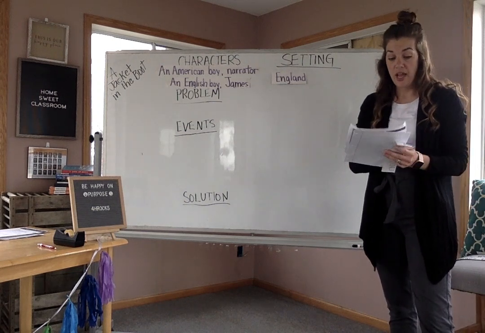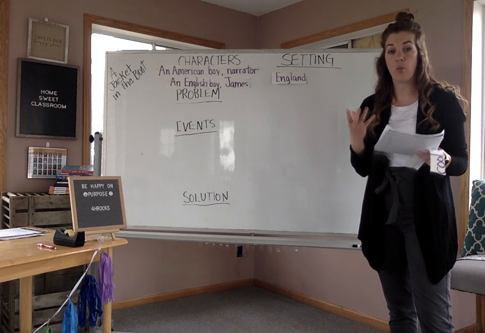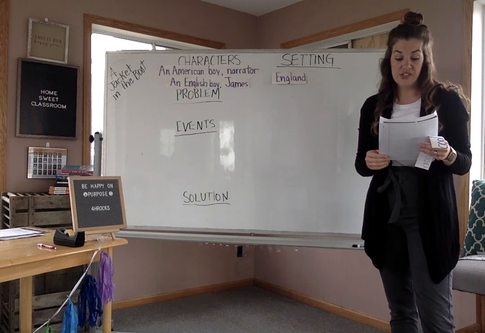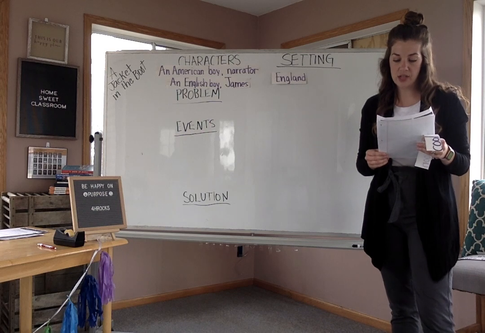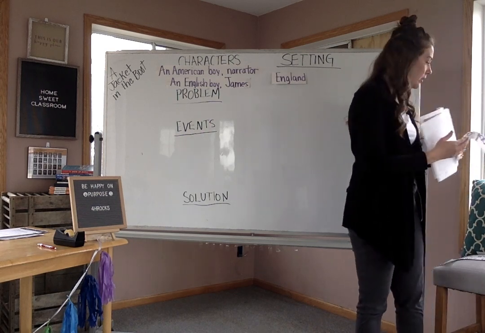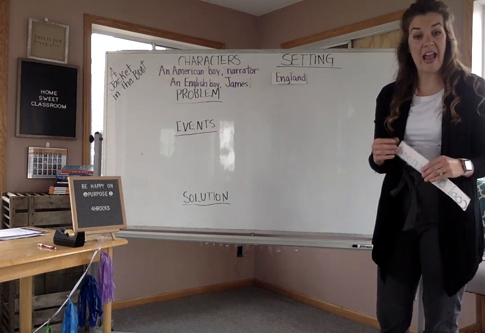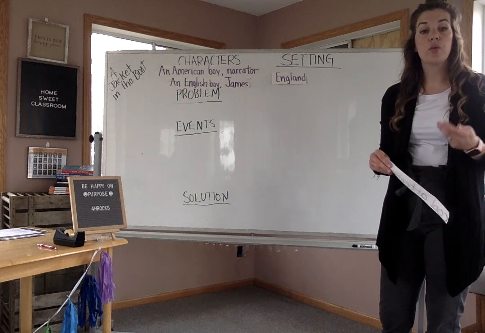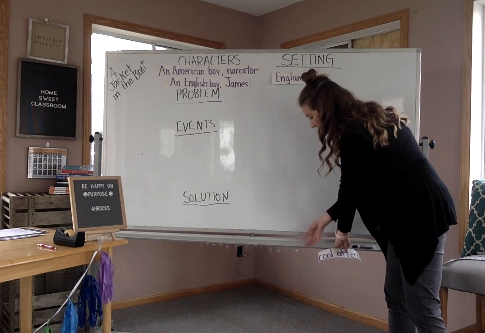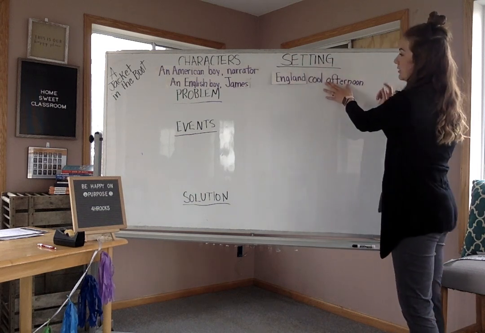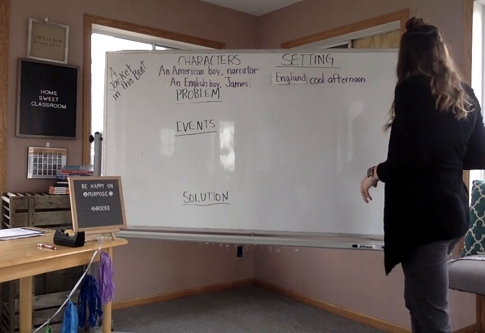So I actually had to go back and reread the text. And as I was rereading the text, I identified 2 sentences that can help me identify when. It says, "One afternoon, he and I decided to go to the park. It was cool outside, so James was looking for his jacket." What those 2 sentences tell me is that this was taking place in the afternoon, and it was also a very cool day, which explains why James needed his jacket. So I'm also going to add cool afternoon to my setting. Cool afternoon.